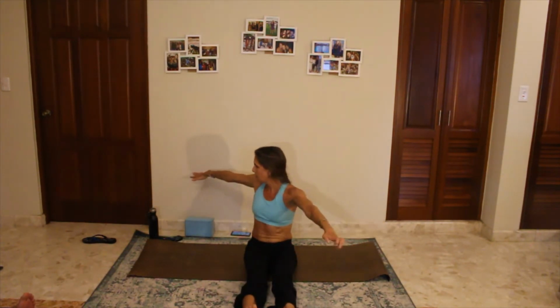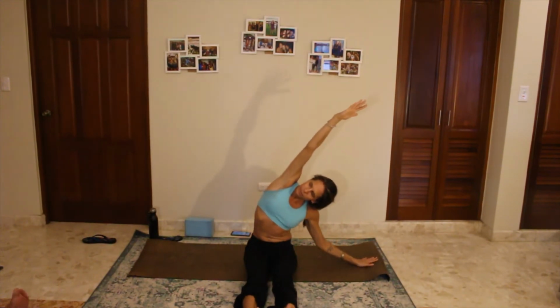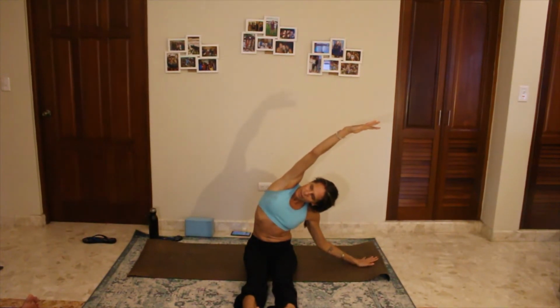Last time, both sides. Inhale, last time, twist, twist, and twist. Inhale up to center. Exhale, release down to one side. Turning the gaze up towards the ceiling.